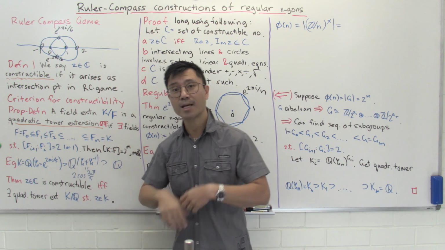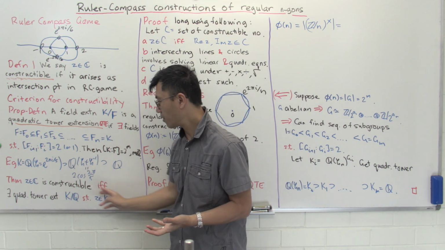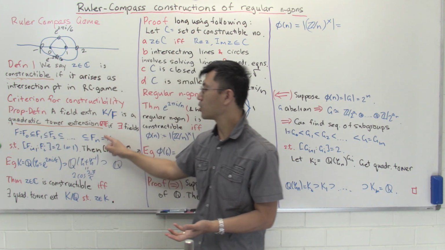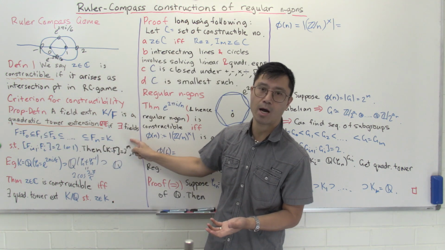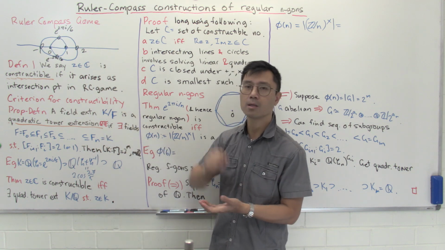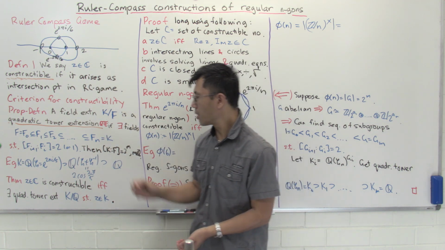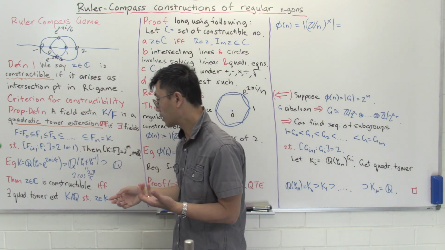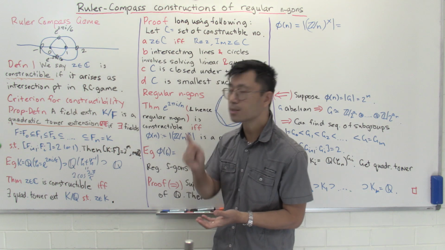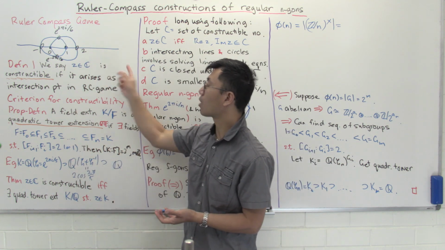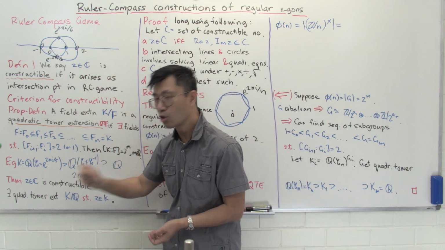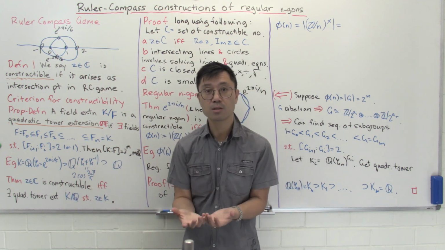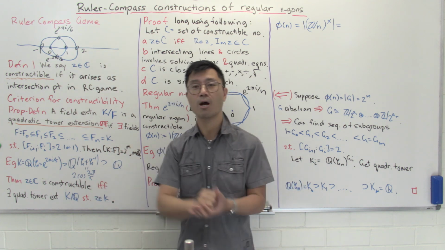And also you can take square roots in this set. If you take a square root, then maybe you won't stay inside here, but you'll stay inside some bigger quadratic tower extension where you've extended this by some square root. So this set is closed under field operations and square roots. And in fact, it's the smallest subset of the complex numbers which contains Q and is closed under the field operations and the square root. That's one way to describe it.